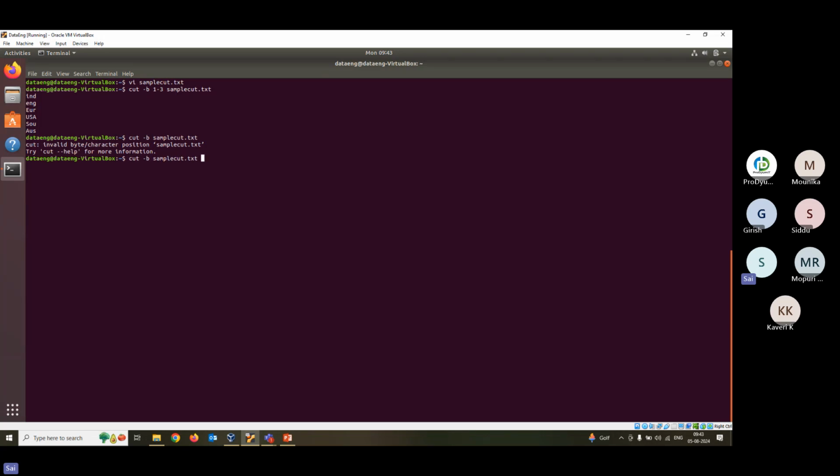That is a range. But the other way, I can even do this. See what is the difference now? We only printed the first and third characters. The second one we are not interested in with this command. The other way, you can also do 1 to 10. So this is the behavior of the cut command using this byte option.